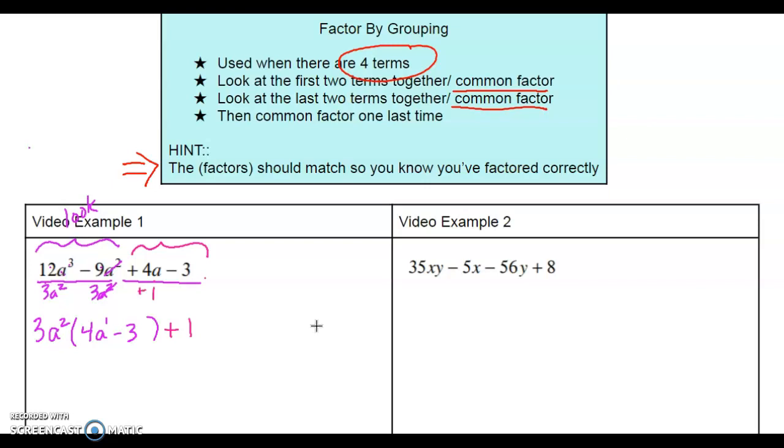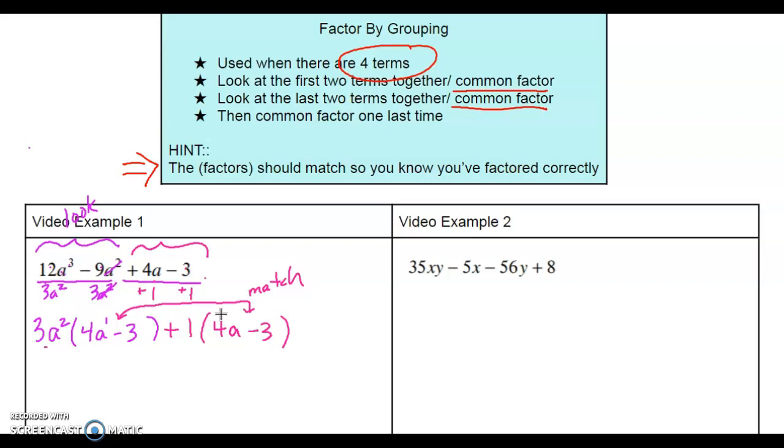So we do need to write something that we can divide both by, and that's it. So if we divide them both by 1, I still get 4a, and I would still get -3. But look, these parentheses should match, and that's how I know I'm doing it right, but I'm not done.